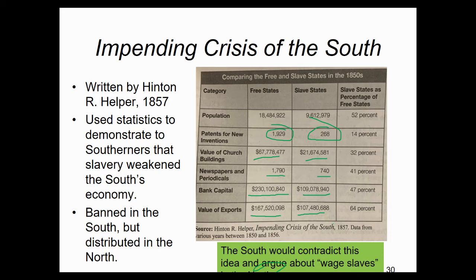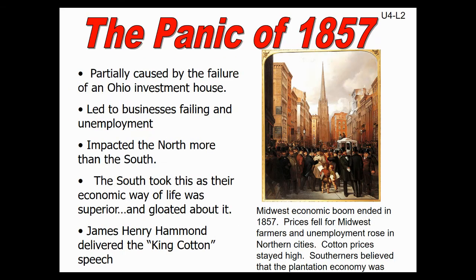Now, as much as people in the North support this book and the South is banning it and saying it's terrible, people just don't know yet what's about to happen. In a short period of time in the same year, we're going to see economic woes here in our country. We're going to see the Panic of 1857. Now, this Panic of 1857 is the first worldwide economic panic. The Panic of 1819 and the Panic of 1837 were more American panics. But the Panic of 1857 is the first worldwide economic panic.